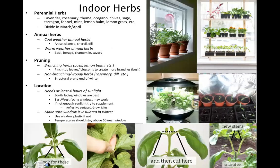So now another thing a lot of people do with container gardens is indoor herbs. This is probably the most popular thing that people grow in containers, just because it's so easy. A lot of things, like growing a tomato in a container, take a little bit of skill. I don't want to scare anyone away. Try it out, everyone can do it, but herbs are just super easy to grow indoors in pots. Herbs in general are very easy to grow, especially the perennial herbs that come back every year. And you don't have to worry about replanting them and all that stuff. There are some great perennial herbs like lavender and rosemary and thyme.